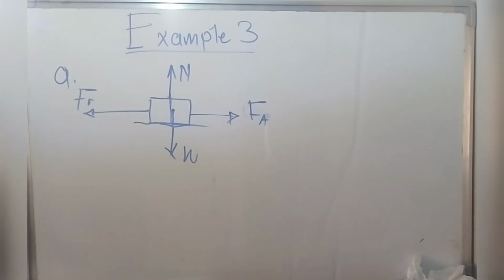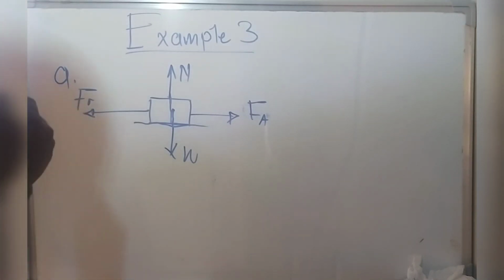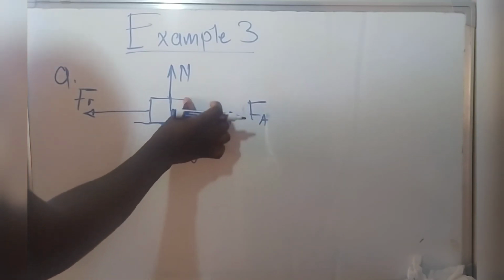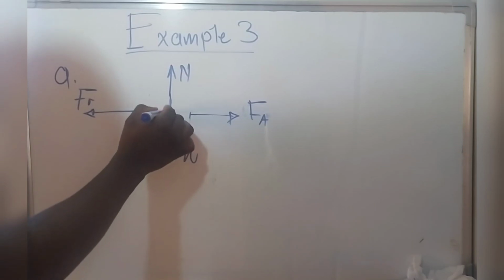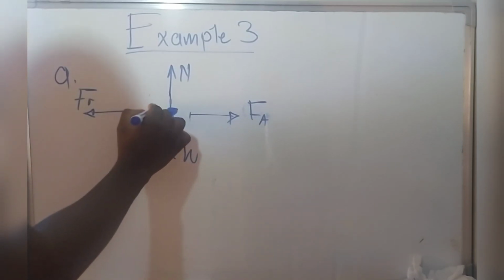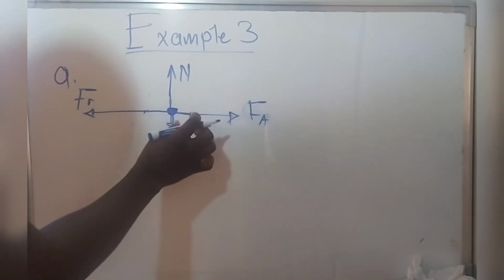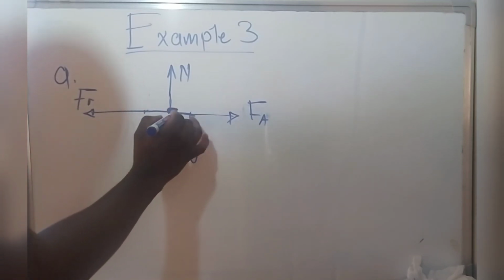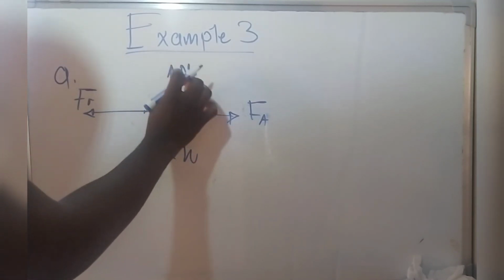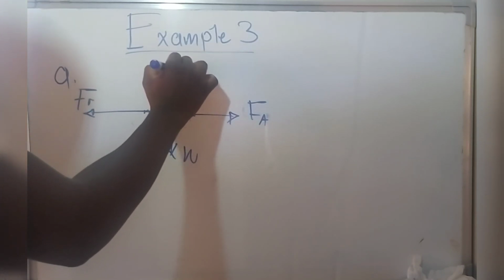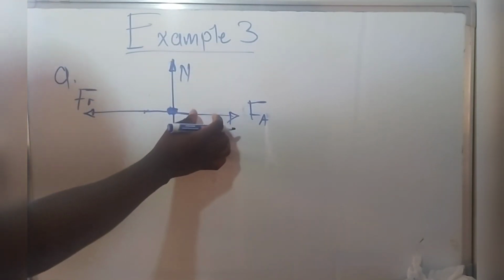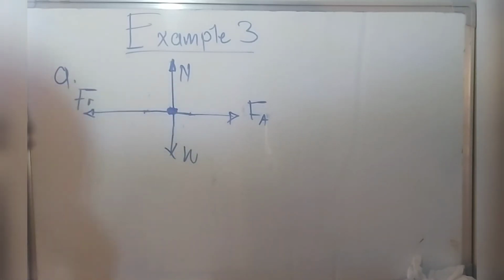Now the second one wants the free body diagram. For a free body diagram, I'm just going to erase the box and have a dot here, and extend this towards the dot. Then fix here as well. You can just align this. So the forces are still the same, but now we have a dot here instead of a box.